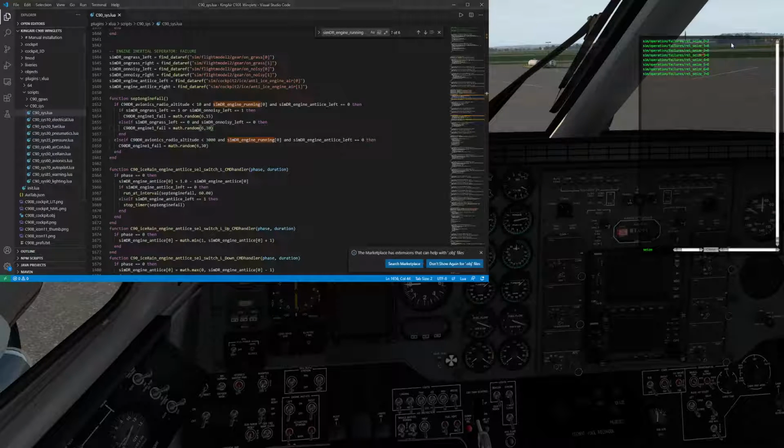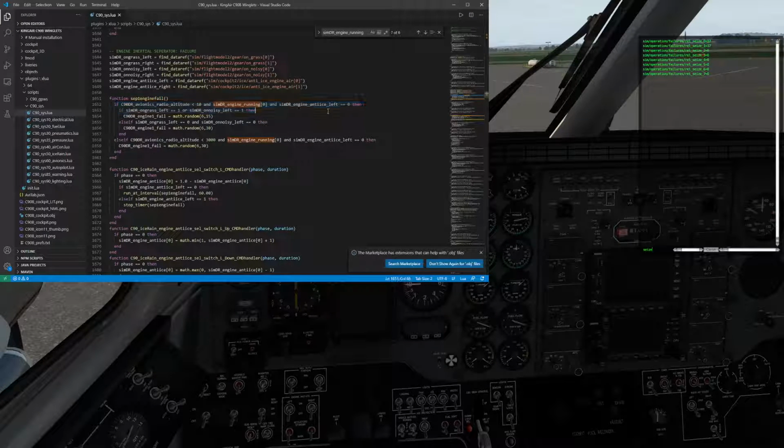But as you see back in the sim, you don't even really get a chance, because the C's percentages are being set even when the engine's not running. The reason for that is that the code here is wrong. So this check here, simdr engine running 0. 0 just means the left engine, 1 is the right engine. And if we look at what that value is at the moment in X-Plane, if you look at data for running, you'll see engine running is actually 0. 1 to 8 is 0. They're all 0.